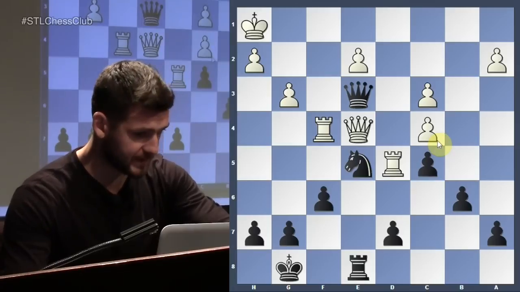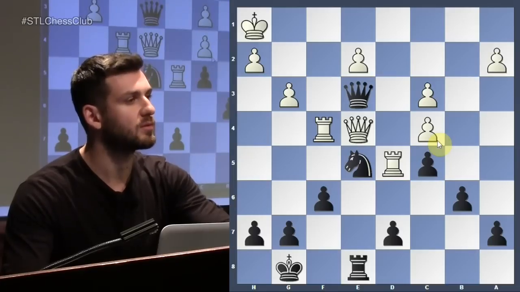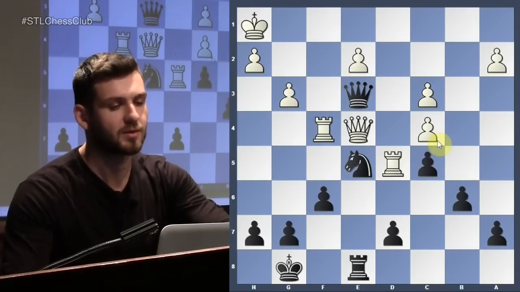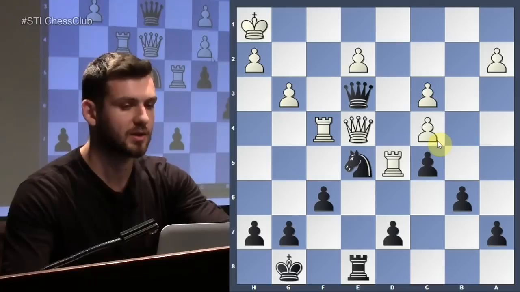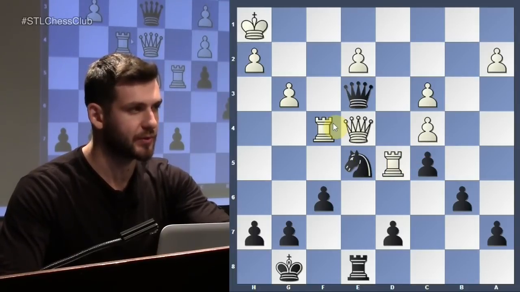Yes? Okay, knight g6. That's an interesting candidate. Could you elaborate on that? So he takes on e3. Well, his structure is definitely bad, yeah? Absolutely. But then he plays rook. Can he take on d7? Well, he can, but he's going to lose his other rook, right?